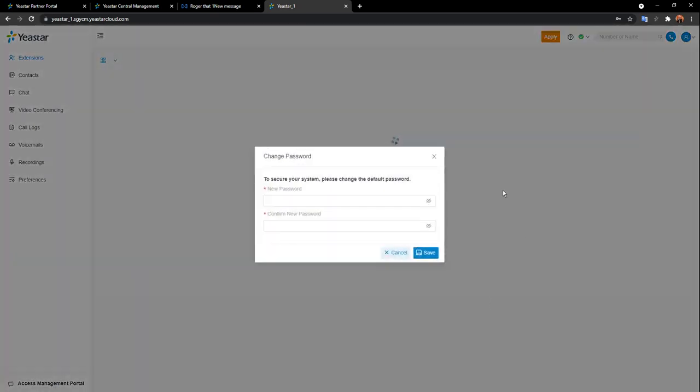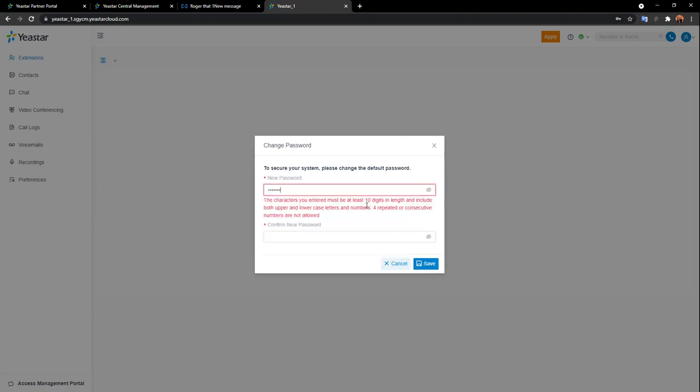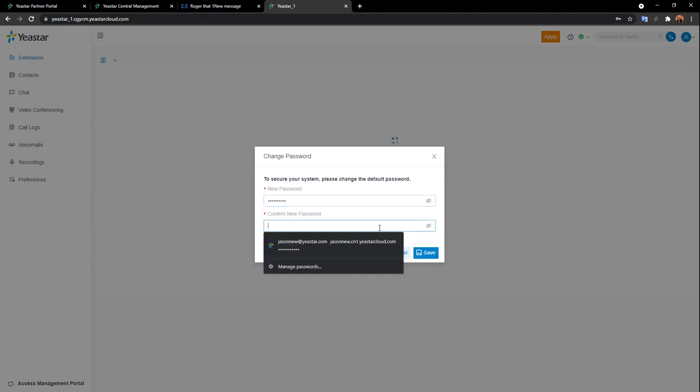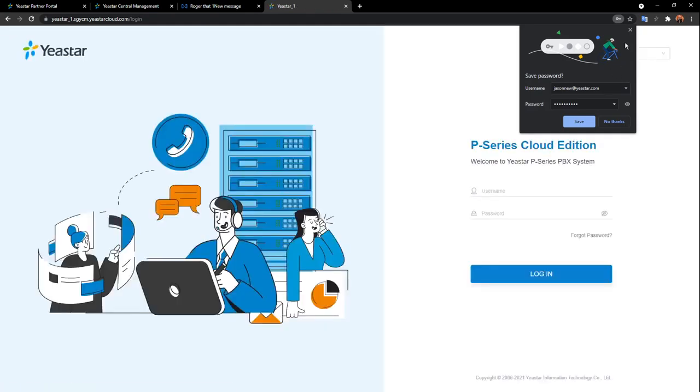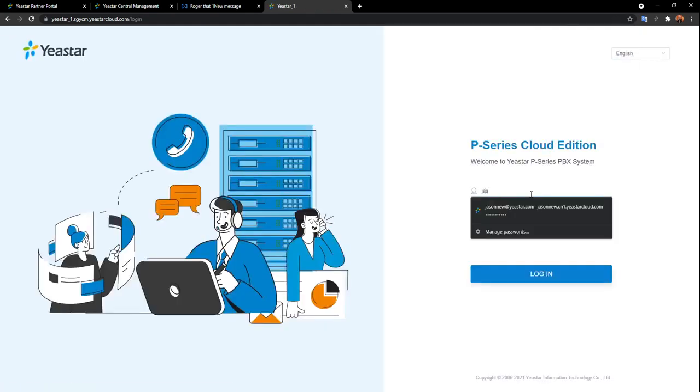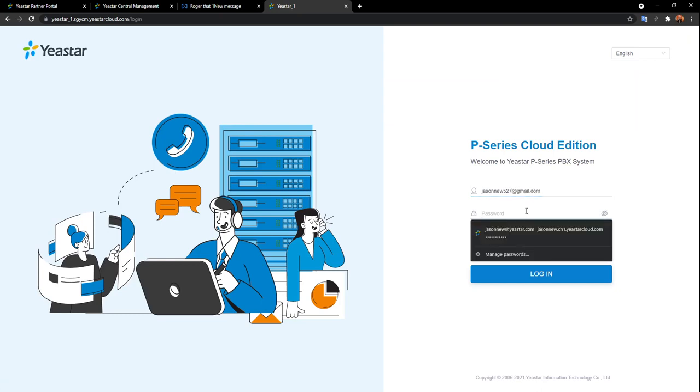That's really important. So take a look. This is what I'm going to do now. I'm working as the individual user 1000. When I log into the web client, the system will just notify me to change the password. All right, so this is going to be the new password. And let's just set a new password here. Okay, save it. And then the system will just ask me to log in again. So I will show you guys the difference exactly between the super administrator's account and this individual user account. And let's see what's the difference.